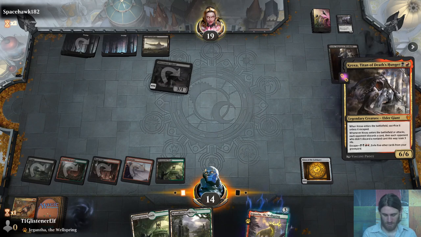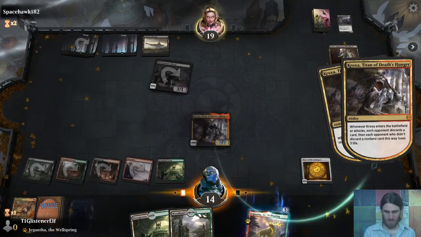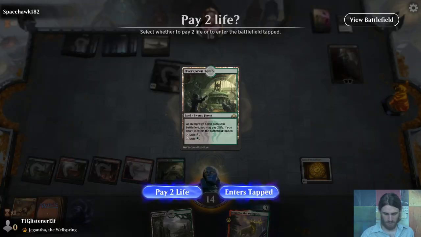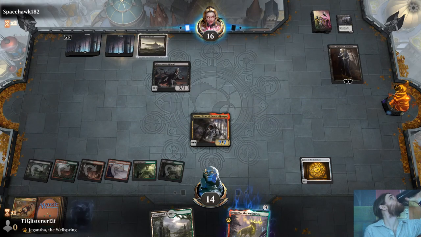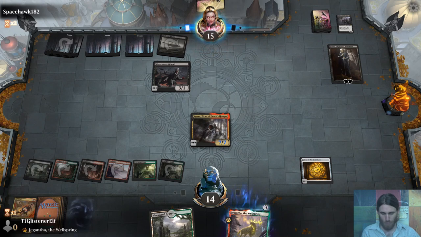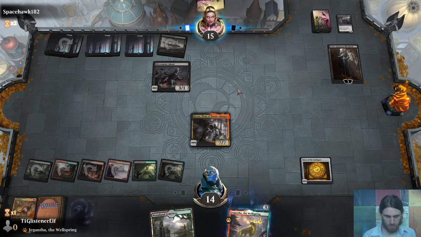1, 2, 3, 4, 5. All right, what are you going to do? What are you going to do, bud? Make them discard and lose 3, since they can't discard. And then let that come in tapped and pass the turn. I have a 7-7. Okay. For draw. That's fair.